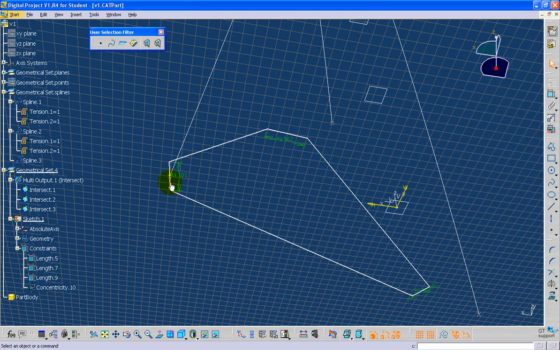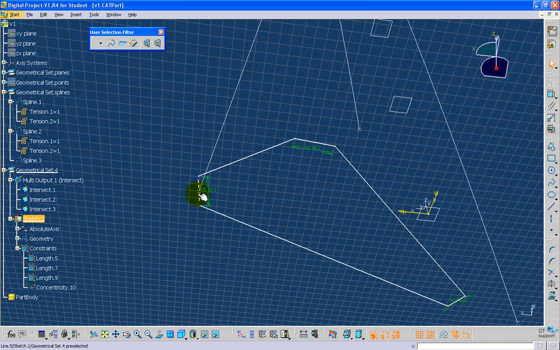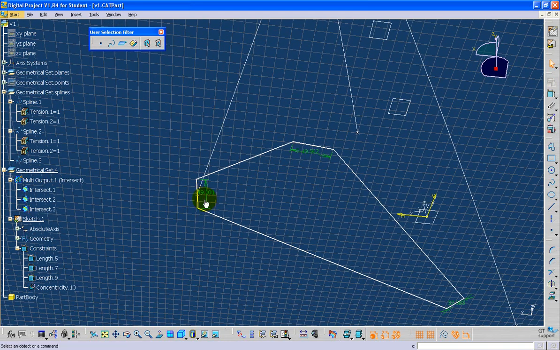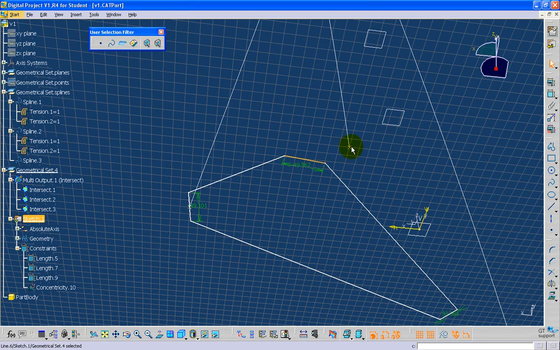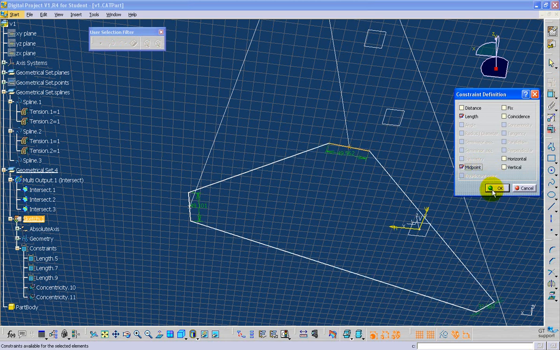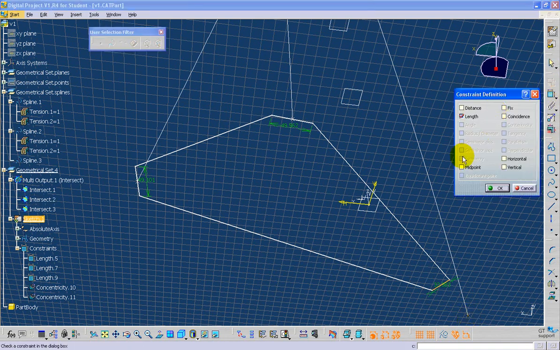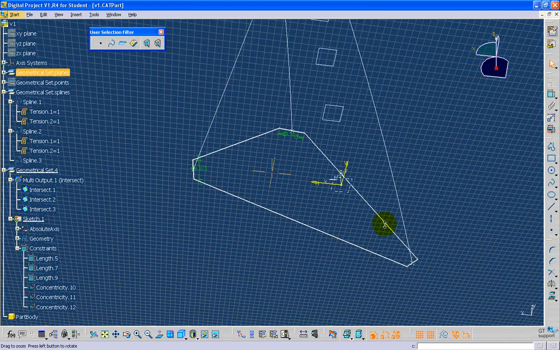Hit OK. So now it placed the midpoint of this line on the intersection point. And I'm going to do the same thing with the rest of them. I'm going to select the geometry, constrain it, hit OK.